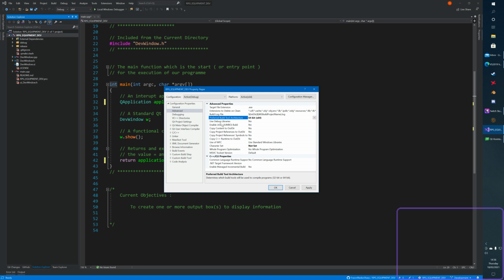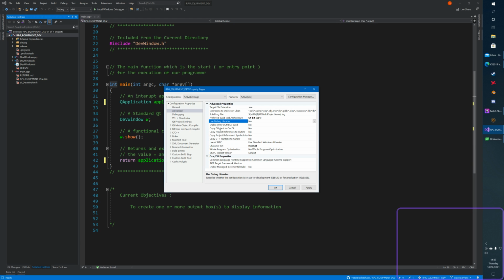Use debug libraries. Yeah, I don't understand. Why is that a no on debug? We don't know. Okay, we'll leave it then.